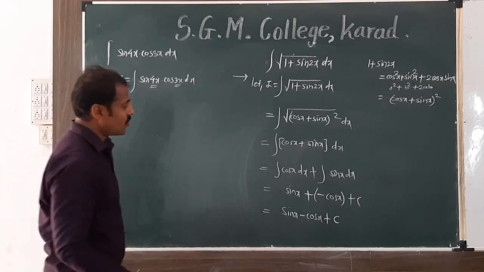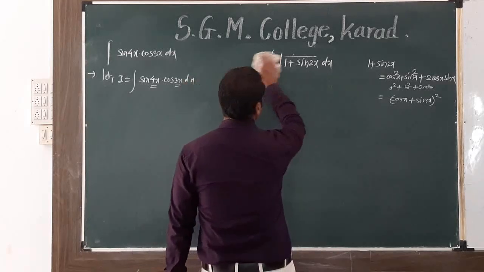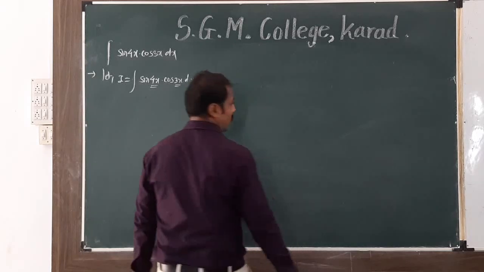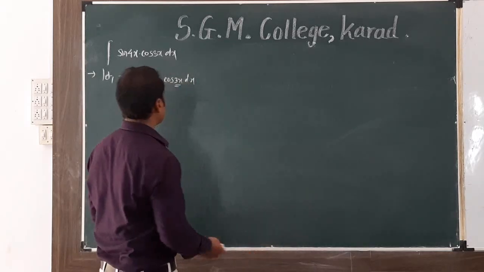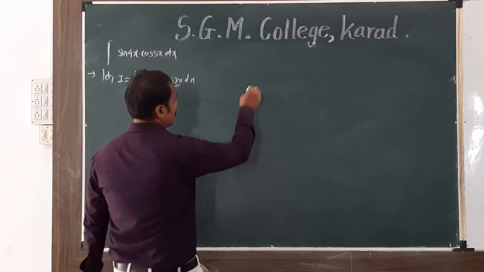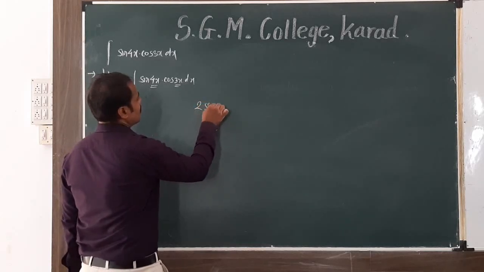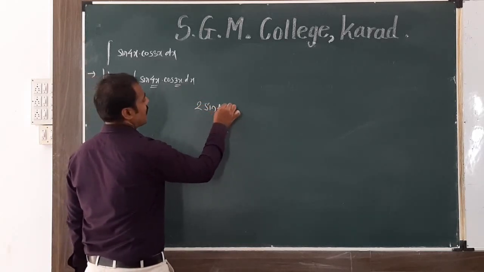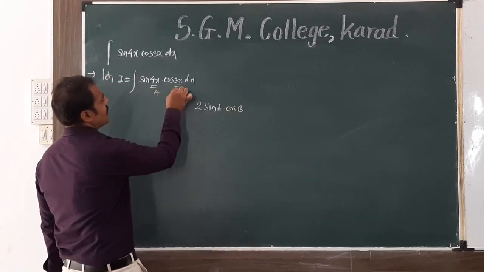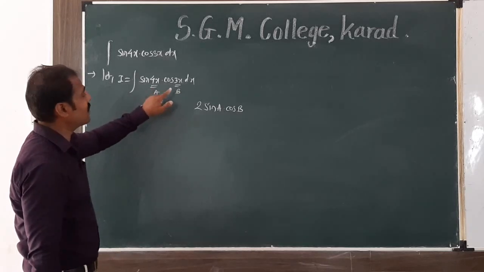Okay, so we use the formula. Which formula? We use factorization or defactorization formulas, but we use defactorization formulas directly. The formula for, yes, we have to consider this as 2 sin a cos b. Angles are different. 4x as a, 3x as b. Okay, and the term is sin a into cos b.